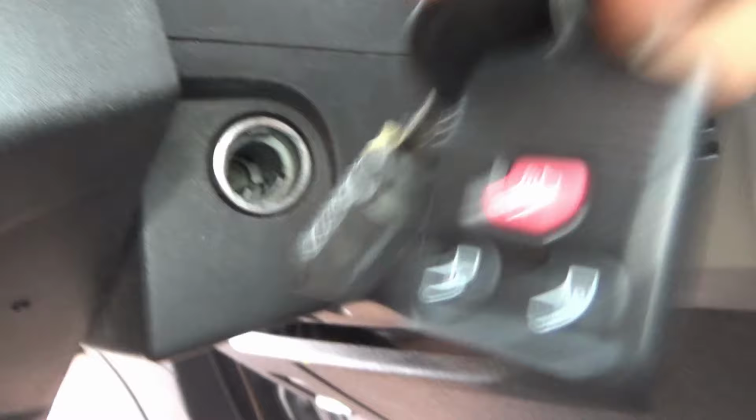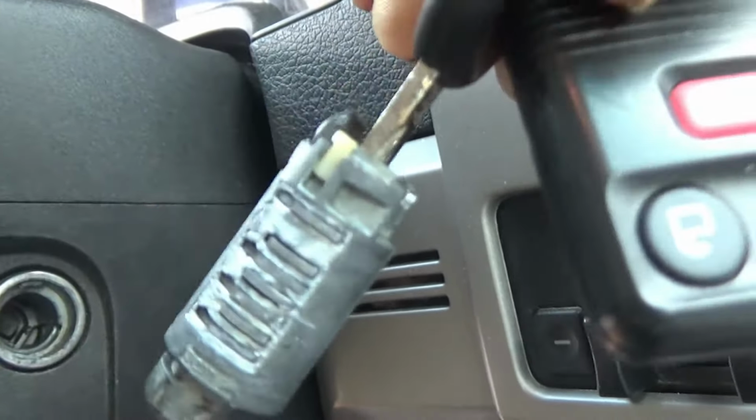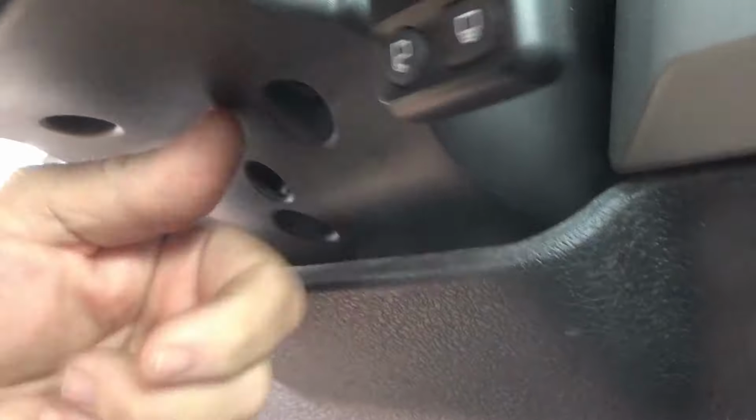It's cold and windy today, so instead of trying to carry it to the shop and pull it inside like a smart thing, we're just gonna swap it right here. First, gotta take the plastic cover off and get to it, and let me show you what we're gonna do. Okay, let me get the camera around here where you can kind of see. Right here is what we gotta swap. If you can see on his, when you pull the key, the inside of the lock cylinder comes out with it. So we've got to change that. It'll still crank and everything, it's just gonna cause problems later on. But first we gotta remove this plastic cover.